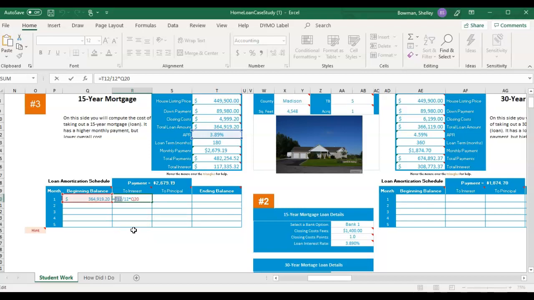That is function F4, I believe, on Mac and PC. It's your F4 button, and if I toggle through those, you'll see it changes. So be careful that if you do that, you do the first one. Or you could even just do this by hand and put the $ sign before the letter of the column and a $ sign before the row. This says always stay in this column, and this says always stay in this row.